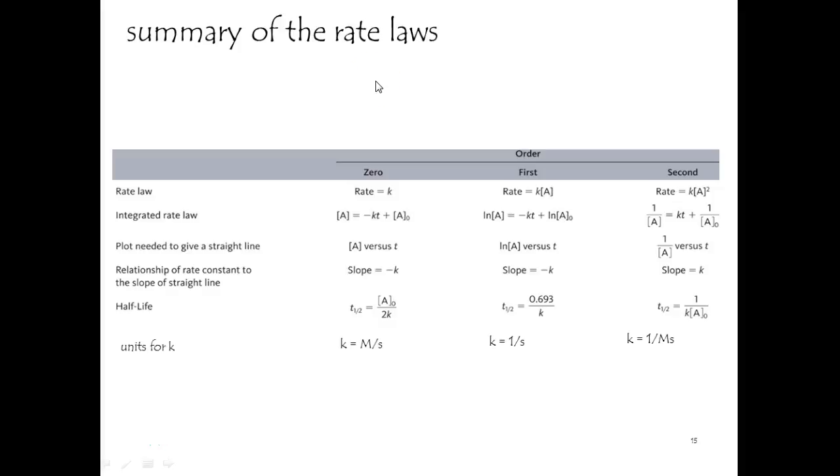We can summarize the rate laws into a series of formulas, and have a look at this. We've got zeroth order, first order, and second order situations. Here's the rate law. It's just simply equal to k times the concentration of A to the first power. Since concentration of A to the zeroth power is simply 1, that's why the rate is simply k. And here it's A to the first power, and there it's A to the second power.